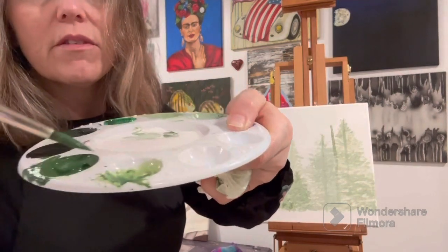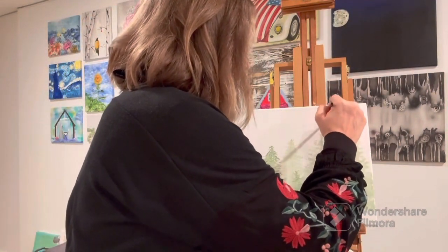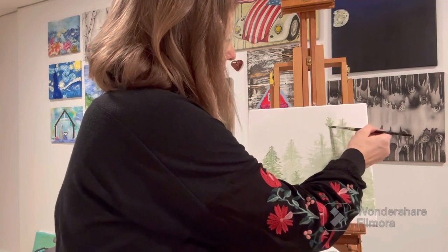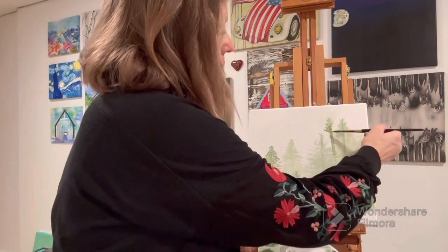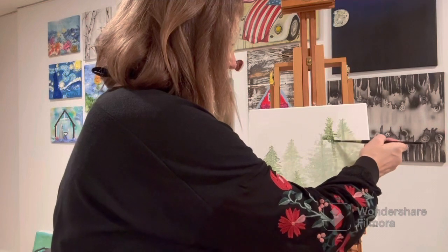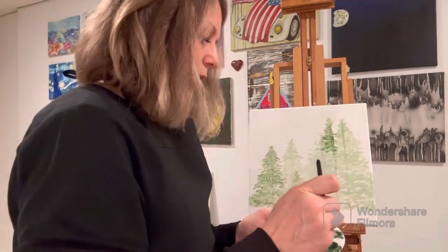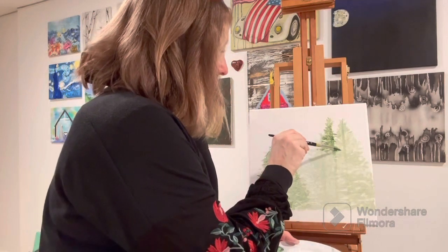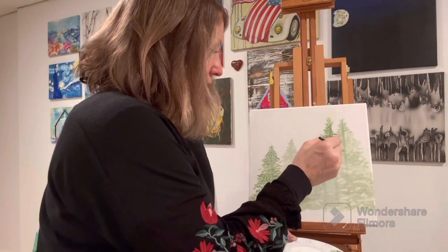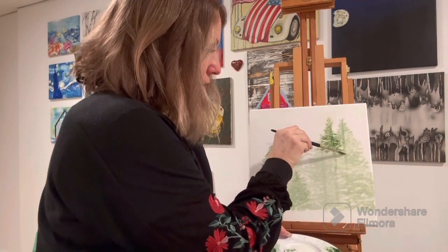It's nice to have it where it's super liquidy. Okay, so back at it. Oh, much better. And then I'm just tapping it again. I'm also covering that centerpiece because you don't want to see that big line right there, see through. It's okay because it's a tree trunk, but go over it. What I mean by go over the middle is you're going to tap in here. You're not just starting from the center and making a bunch of smiley faces. You're tapping through the center because that's what the tree would do.